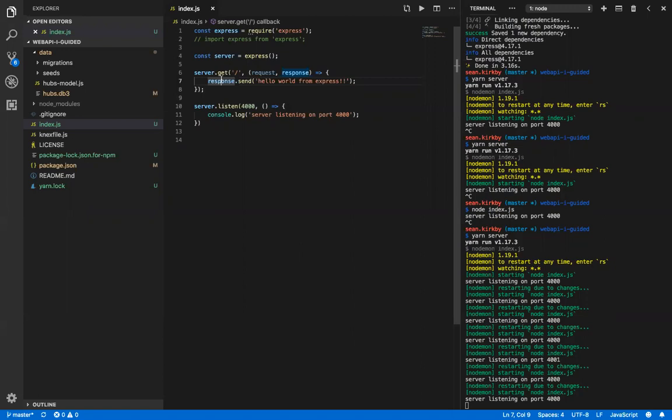Question is, is .send an Express method or a Node method? It is an Express method on the response object, which is an Express object. Okay, we'll take a look at that again, Kenichi. Jimmy, did you post that because you're having an issue or just to help out? Because it looks correct to me. Okay, thank you. Yes, that is correct what you have there.